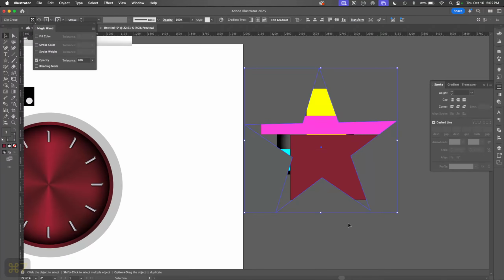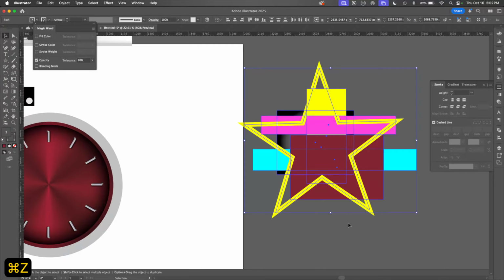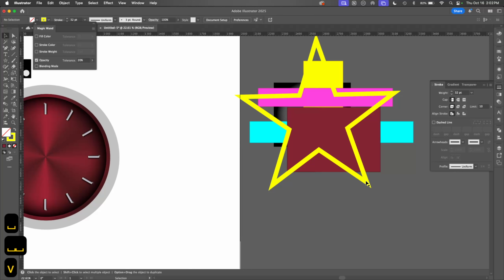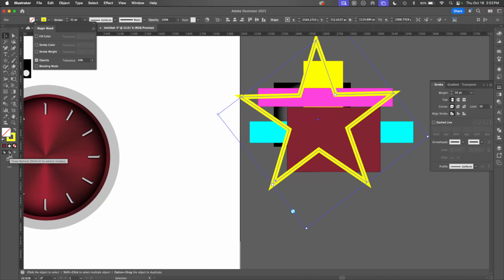path. The other way of doing it, which is the way I did it over here, is you select a single object. So I'm going to select this star, and then you go over to your toolbar and you choose Draw Inside or press Shift D twice.